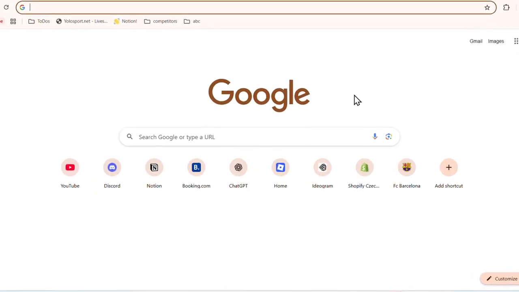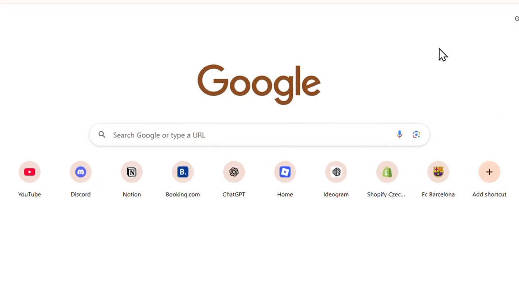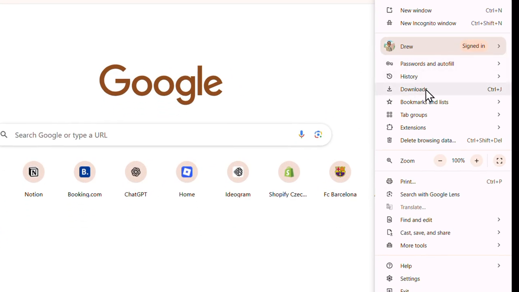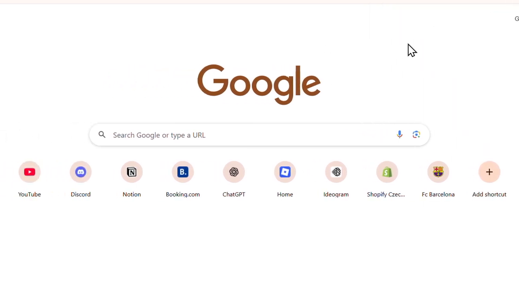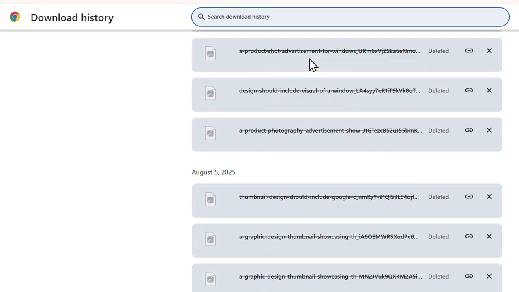And in this video, I'm going to show you how to see all files downloaded on Google Chrome. So how do you check that? Once you're on Google Chrome, just simply click the three dots on the upper right hand side. You will find Downloads. You can also use the shortcut Ctrl+J, and it's going to quickly open those for you. And here you'll be able to find all of those files downloaded.